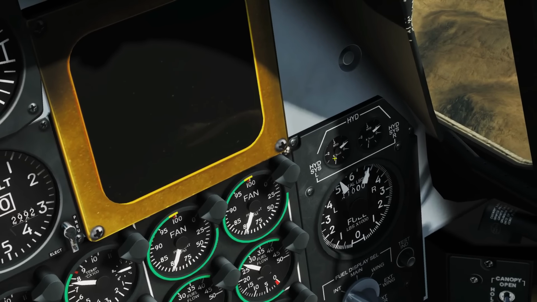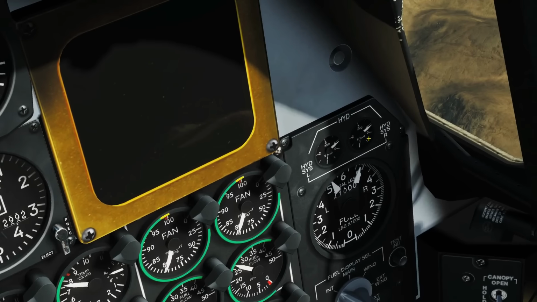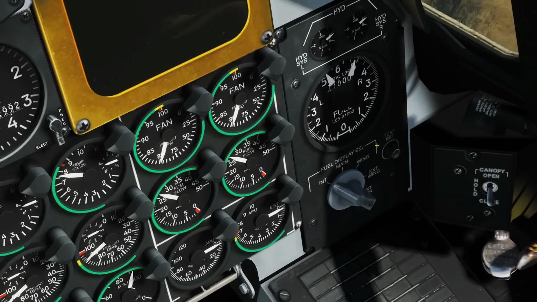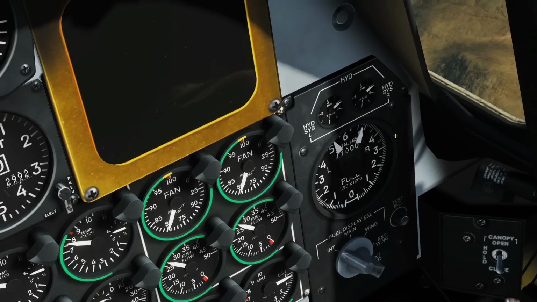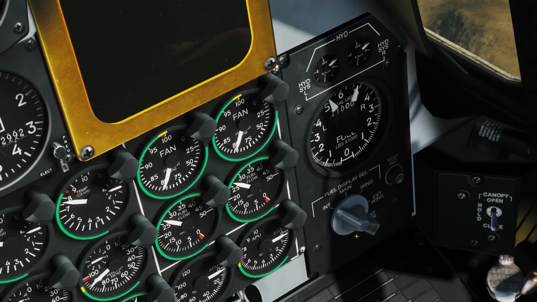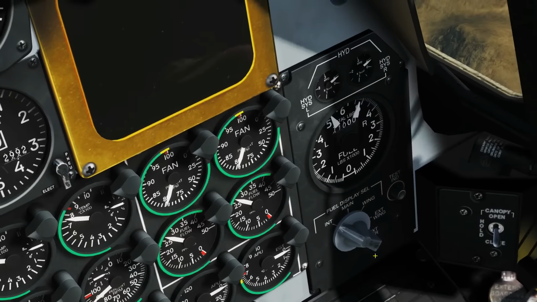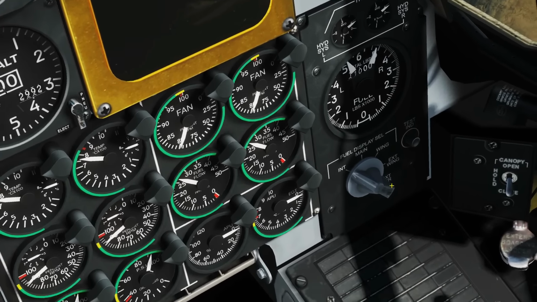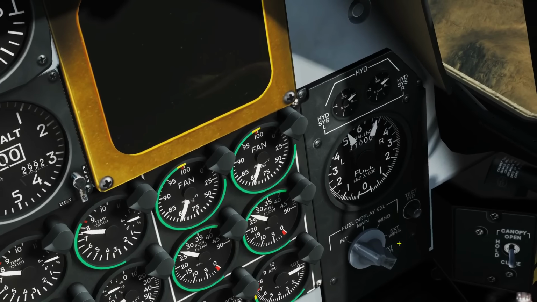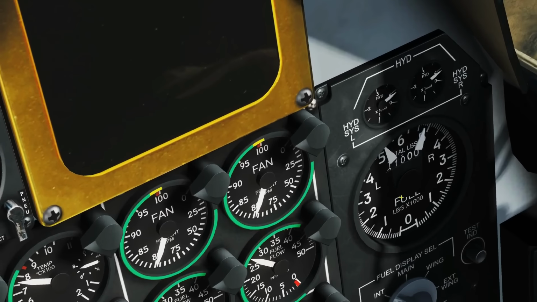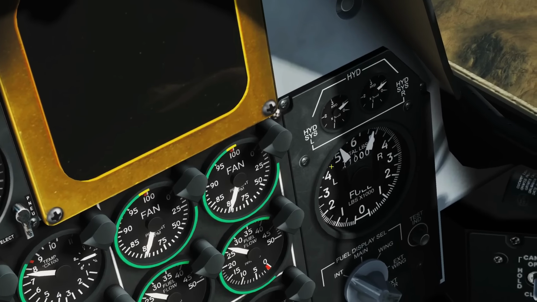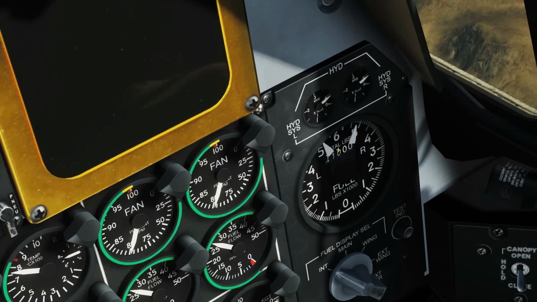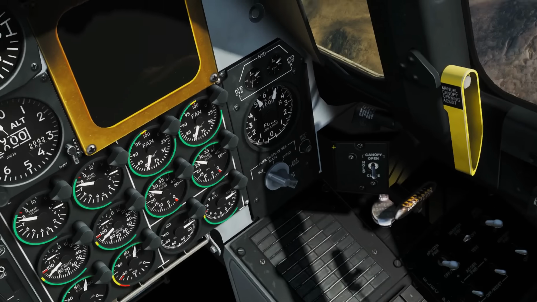Hydraulic systems here, left hydraulic, right hydraulic, times 1000, I think PSI, correct me if I'm wrong. Fuel gauge here. Now here's how we configure the fuel gauge, whatever we want to know. Total internal, main, wings, external. As far as I know, in the A-10A you cannot adjust that. So what this is telling us is the total internal on the left, we've got left wing tanks and we've got right wing tanks. And together they give the combination number in the middle.